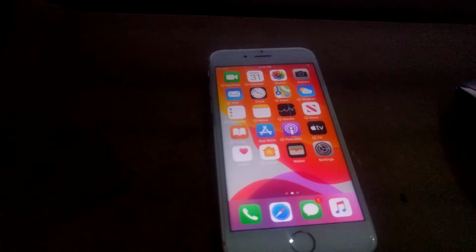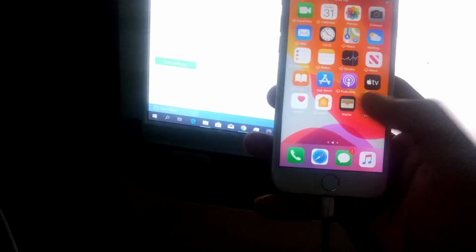Alright, so we have done this, and now the device is on the home screen. Okay, so you can see we are on our home screen, and of course we have bypassed this issue. So of course we can now use all our apps. We can go on to settings. We have basically our iPhone back to life. So general, about, we can go on to use our phone freely.